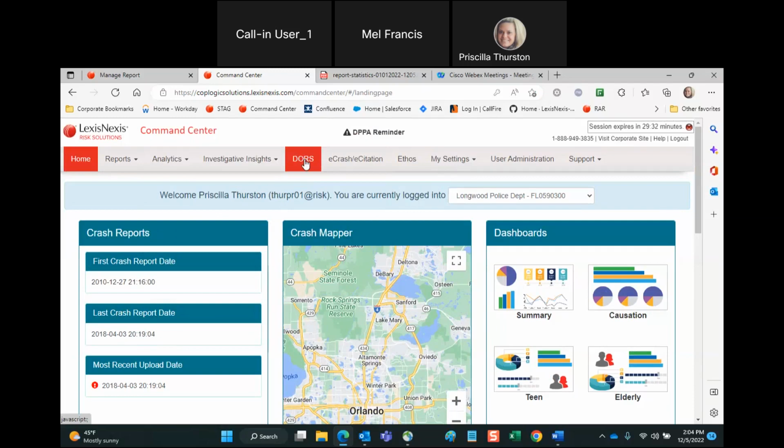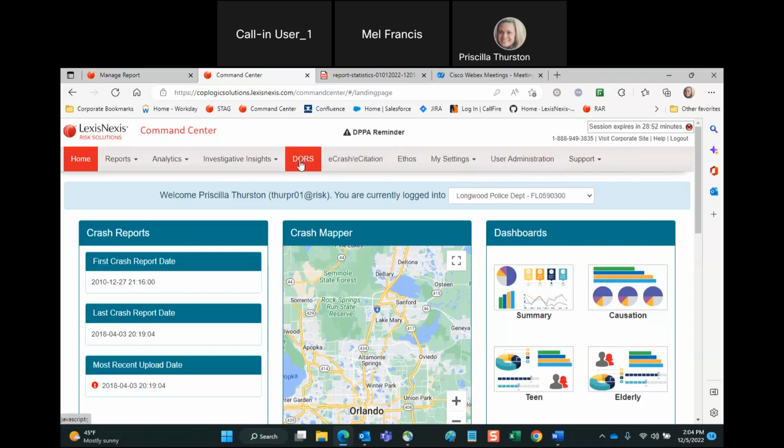If you have admin rights for your DORS, your user administration will be where you go to make modifications to user accounts. So once you're live, you will have the opportunity to update your reviewer accounts and add new ones. If people leave, you can deactivate them, or you could just make certain individuals inactive if they will not be reviewing online reports for a period of time, rather than deleting them or leaving their account open. You could just inactivate that account until another time. So all of that will be done here within that user administration.